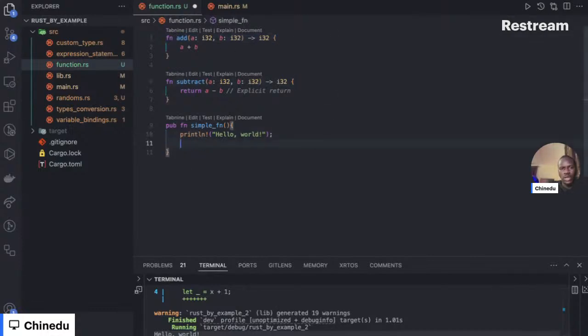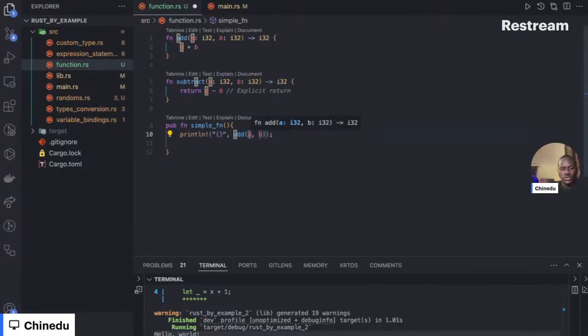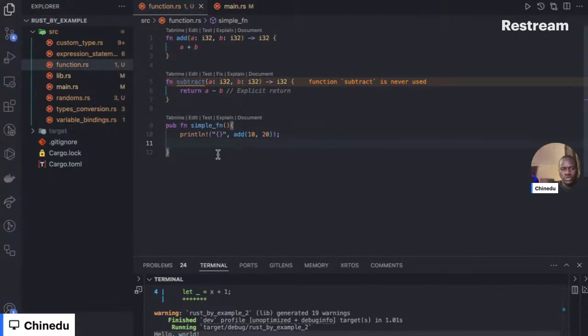First thing I'll do here is delete this hello world, and I'll pass an empty bracket here, and I would say add. So add is going to take two values. The first one is going to be, let's say you want to add 10 and 20. Yeah, 10 and 20. Next we are going to use the subtract. So I'll just copy this. So subtract. And here we want to subtract, let's say, 40 from 20, right?